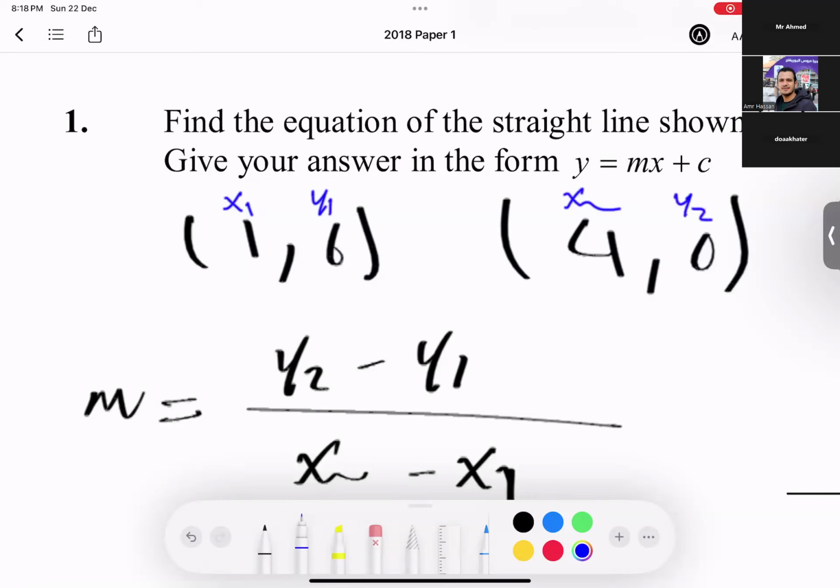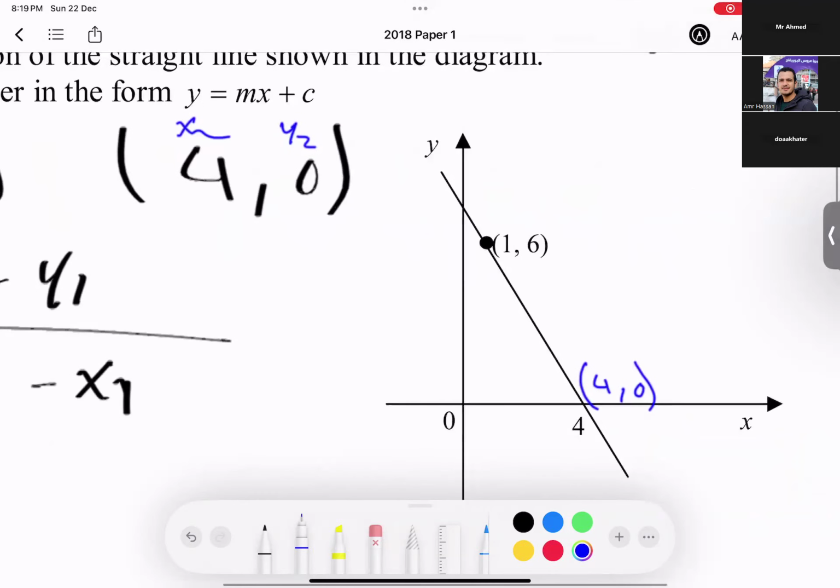But I need to ask you a question. Before doing anything, what about your expectation about the slope? Do you think the slope is going to be positive or negative? Look at this, the drawing. Negative, right? Before doing it, I know this one. I'm pretty sure this one is going to be negative. Even if I didn't calculate it yet, I'm 100% sure this one is supposed to be negative because it goes to the left, right?